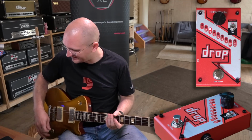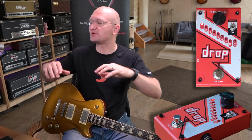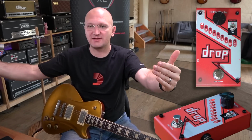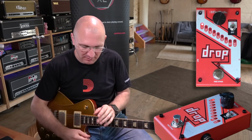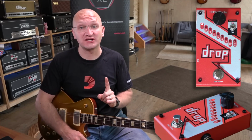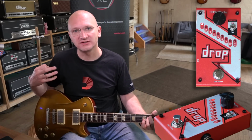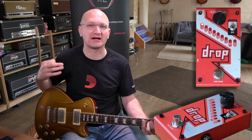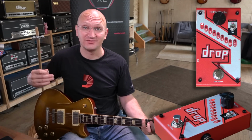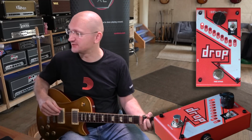So, we're gonna go clean because you wanted to know how it sounds for chords. Here's the thing, when you play it quietly, so your amp isn't blasting right now, the sound is coming out of the speakers in front of me. When you play it quietly, it's weird. Because you hear something off, something bad, which is not the pedal. It's the fact that your strings are ringing in the original key, and what you're hearing back is not the original key. This guitar rings so loudly in the room that's weird.